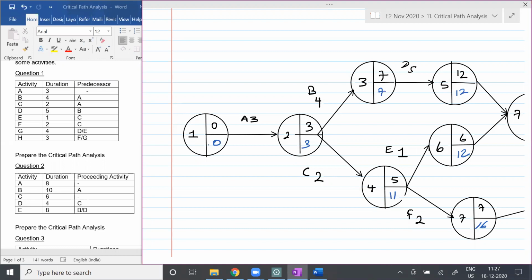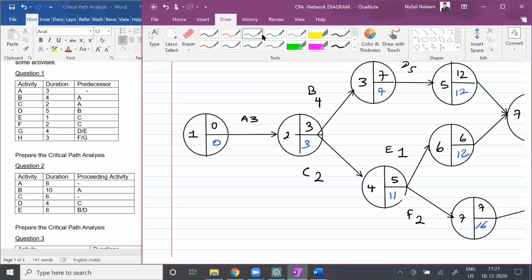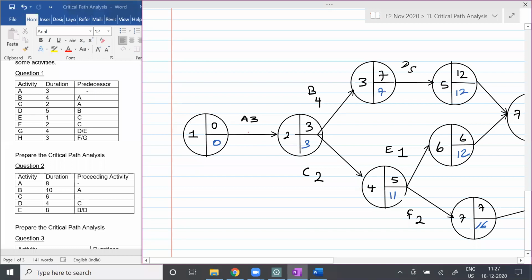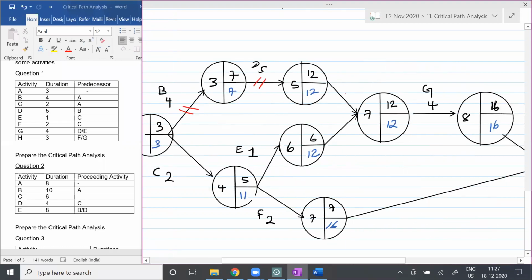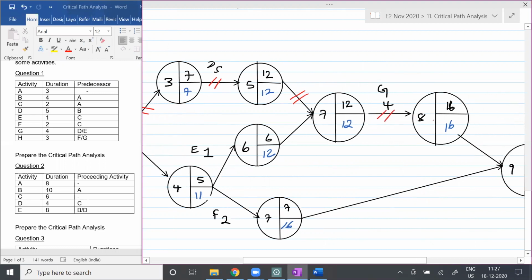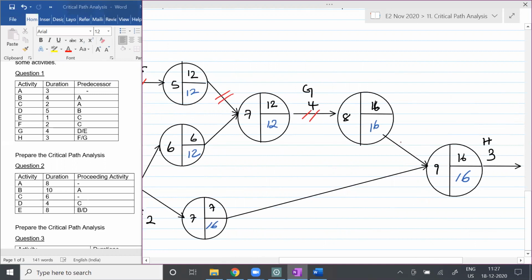If you have completed, you can say yes, students. Okay. So Malik, can we identify the critical path? Critical path is when both are same. A, B is also critical path. D is also critical path. And if you observe here, G is also critical path. Yes or no, students? And then H is also critical path.